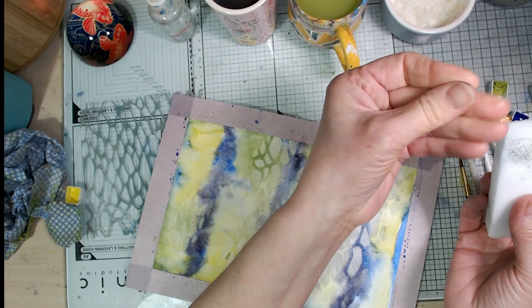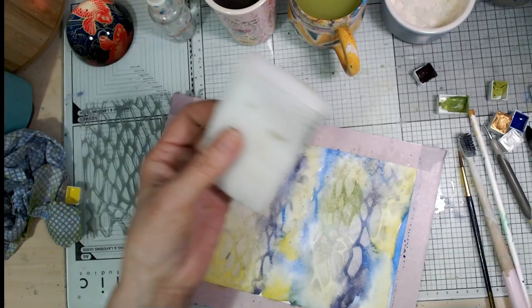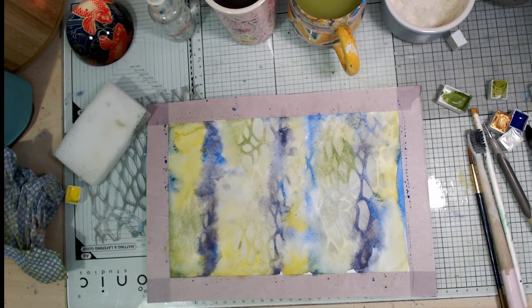Smells a bit weird. It smells like some kind of weird glue or something. I don't know. But yeah, that's a very interesting effect. And I could try other stencils with that as well. I have a little bit of a clean up now because the paints are going away for a minute and the pens are coming out. But then I'm going to go back in with my metallic paints to add some details.